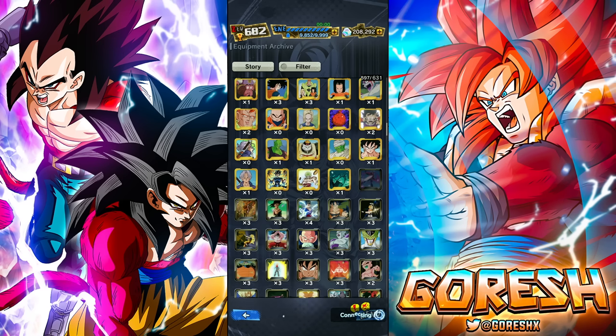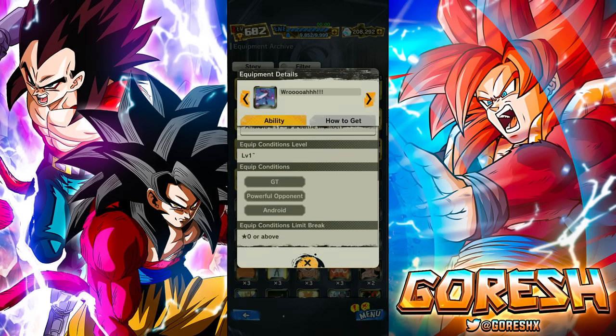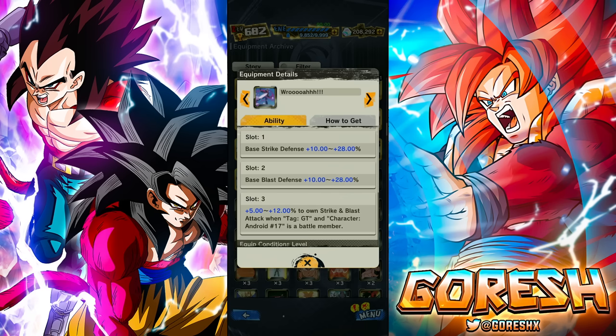All right, we're loading. All right, so this is for GT powerful opponent. This is a lot. There's a lot of characters that can use this. GT powerful opponent and androids. Okay, so we have strike defense 28%, blast defense 28%, and then 5 to 12% to own strike and blast attack when tag GT and character 17 is a battle member.